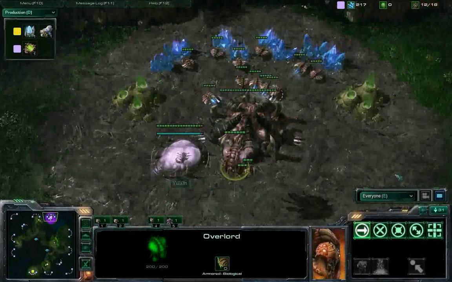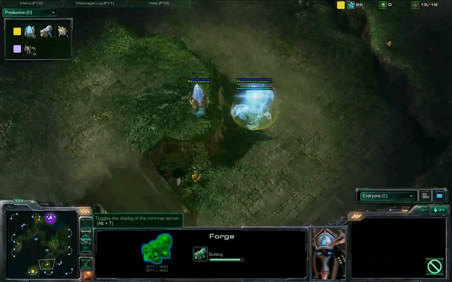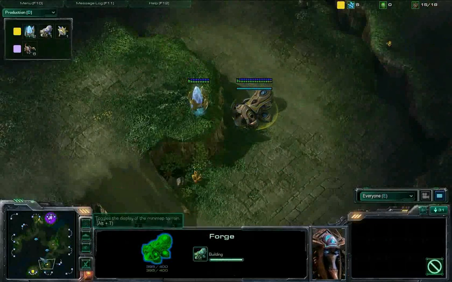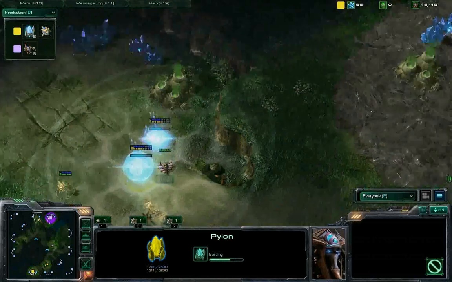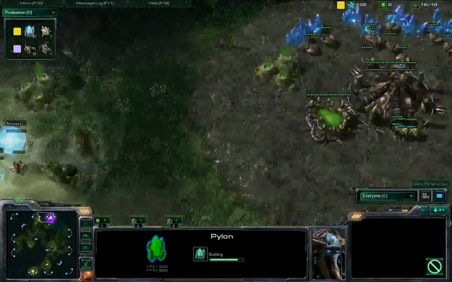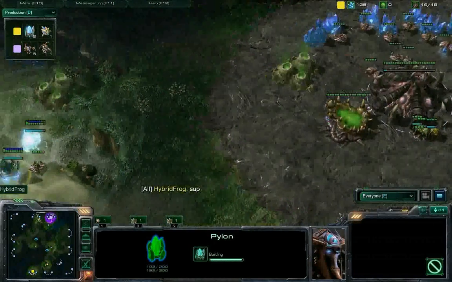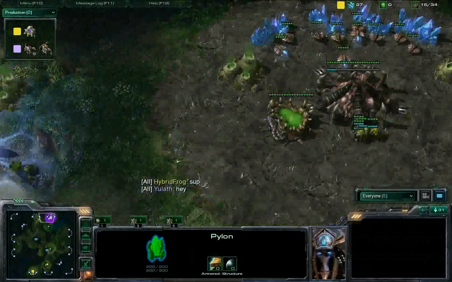Although, now that I'm actually taking a look at HybridFrog's base, I see that he's going Forge first. This could be really good against him as an opening, but no, he has walled him in completely, which would explain why he is going for Forge first. We're going to see a Photon Cannon behind that, and all of his hopes and dreams about having an early Zergling push are going to be smushed into the ground. HybridFrog says sup.